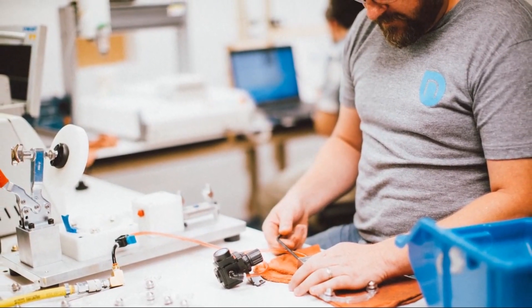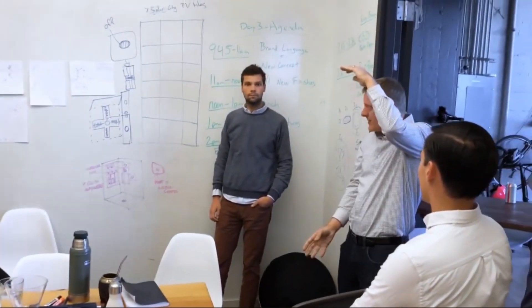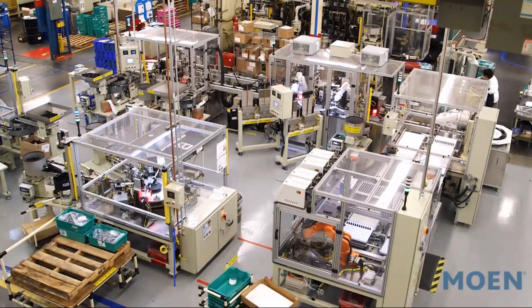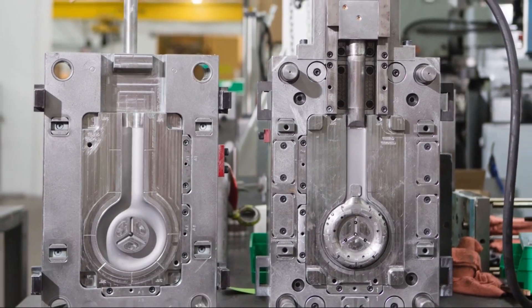For Nebbia 2.0, we've partnered with one of the best companies in the world when it comes to water delivery — Moen. They are a true testament to high quality American engineering and they've been building shower heads for over 75 years. We're so excited to partner with Nebbia to help scale their technology with ours for the benefit of all. We started on Kickstarter — you've been a part of this since the beginning. Together, let's save 1 billion gallons of water over the next two years. Thank you.